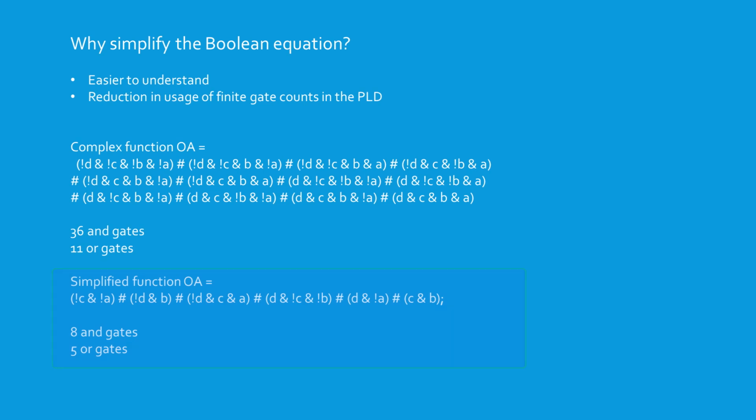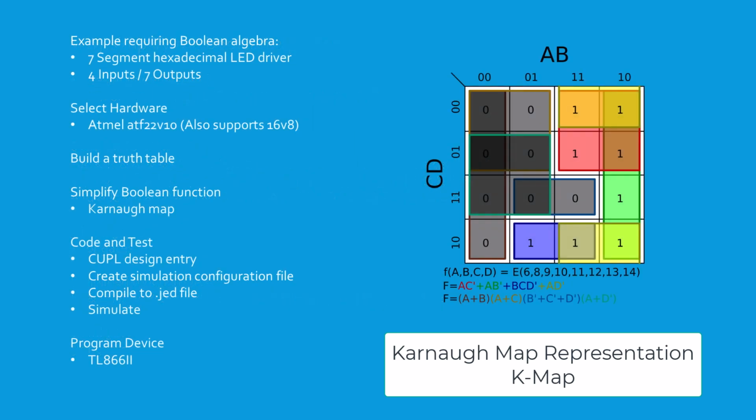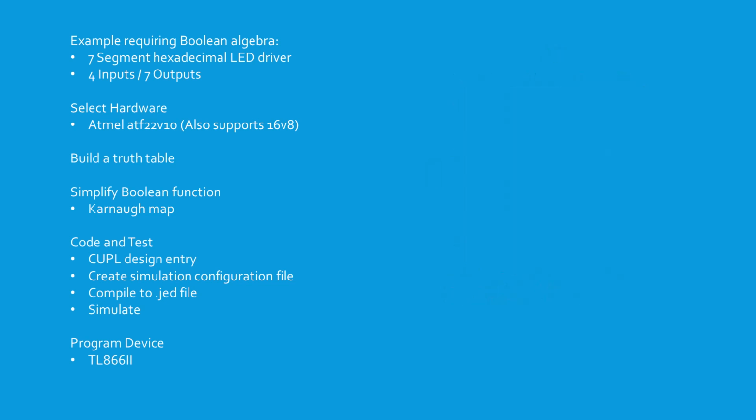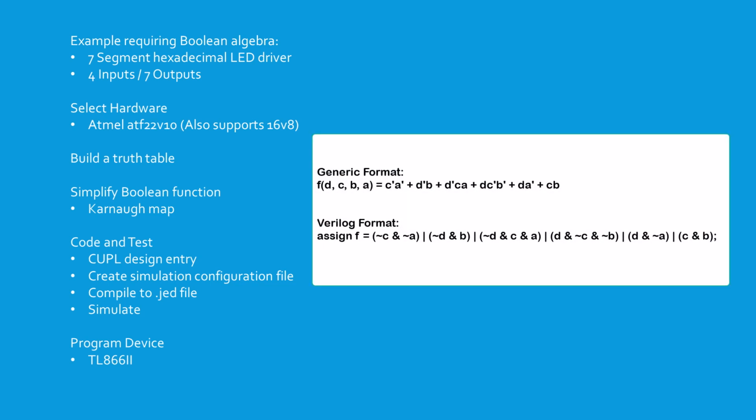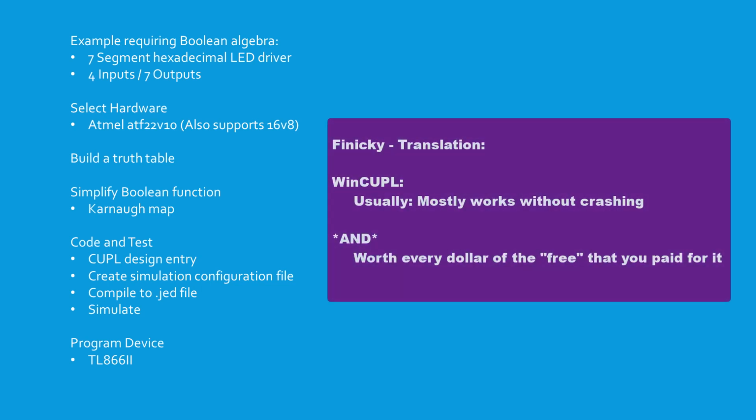Thankfully, there are websites for solving Karnaugh maps online, as that would require an entire video to demonstrate performing that process by hand. The output of the Karnaugh map process will be the functions needed for coding the solution using Atmel's very old application, WinCUPL. Caution, WinCUPL and PLDs in general are such old technology that you should be prepared for the application to be finicky.